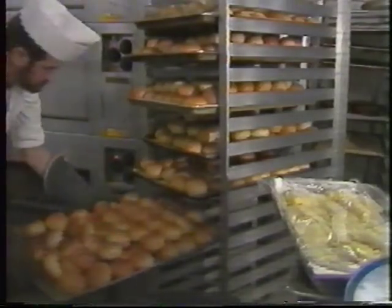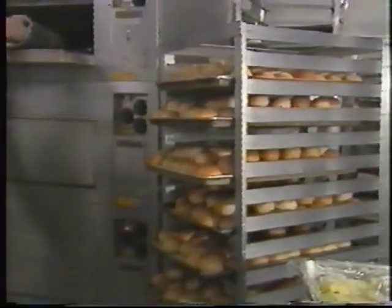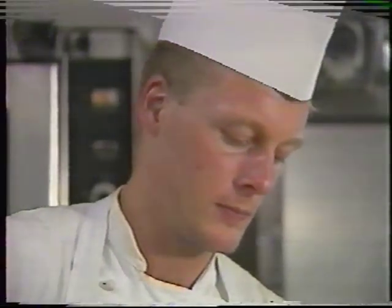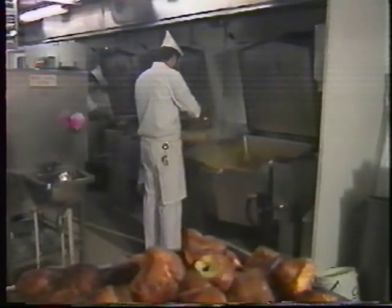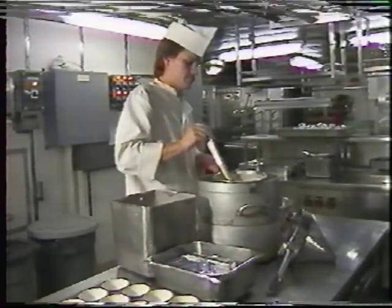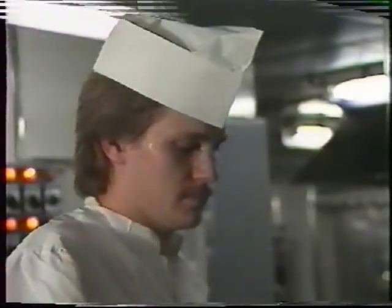In the morning, they busily prepare over 2,000 rolls, 1,400 assorted Danish pastries, 500 various muffins, 400 donuts, and 300 hamburger buns. During the day, the smell of freshly baked bread is replaced by the delicate, tempting aroma of cakes, pies, and melting chocolate. In the vegetable and soup pantry, the chefs employ their skills to cook the fresh vegetables needed to enhance your daily menus. As well, they carefully prepare the soups for lunch and dinner, from delicate vichyssoise to robust French onion.